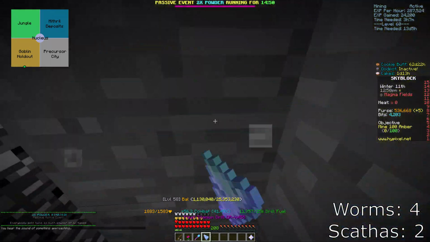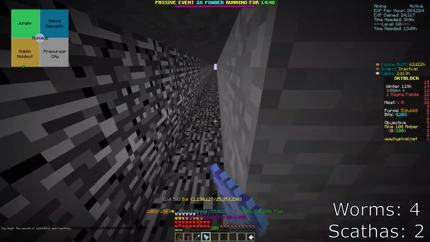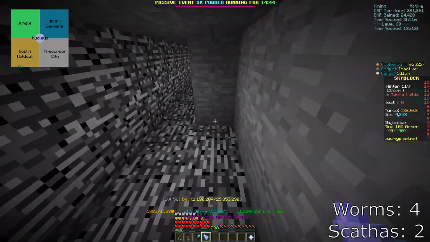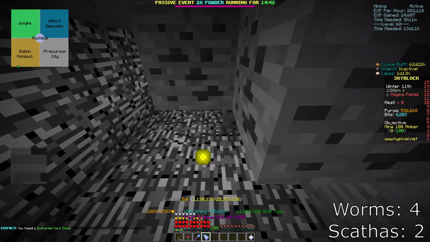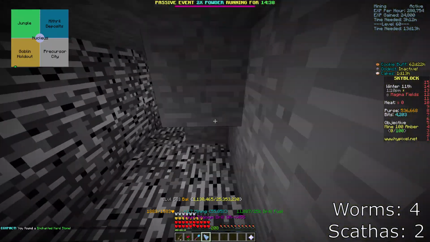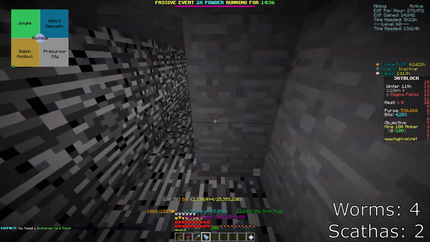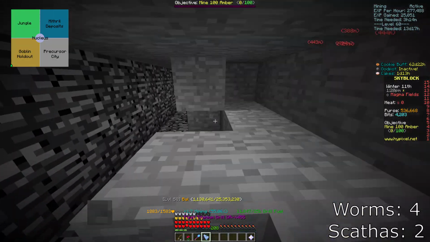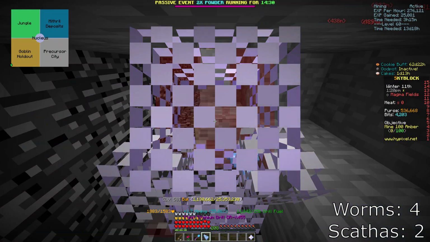So as you can see, this is actually a pretty easy method for worm farming, and it's actually really profitable if you can get one of those Scatha drops, because they go for about 300 million right now. So if you want a lot of money, I'd say to go right now, because just in the span of 10 minutes, I got 6 worms, and just imagine how long it'd be if you went for a few hours.